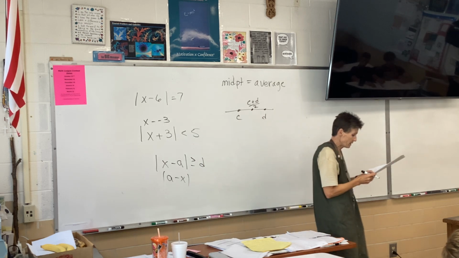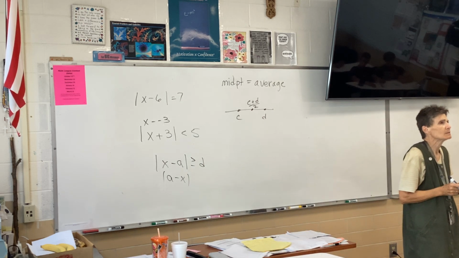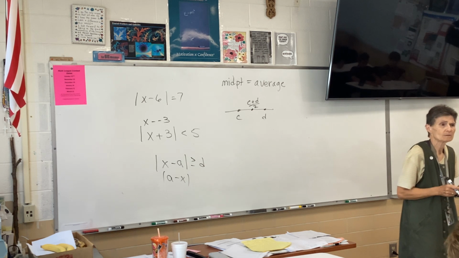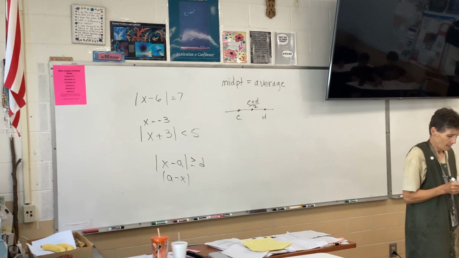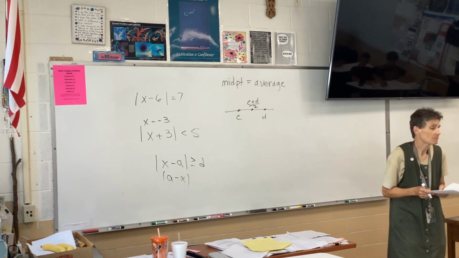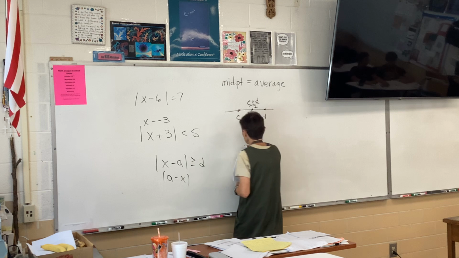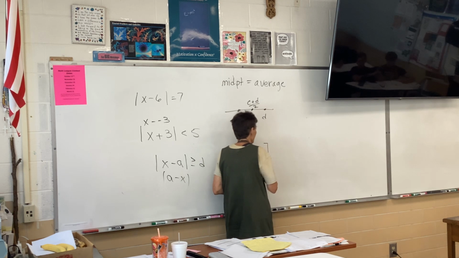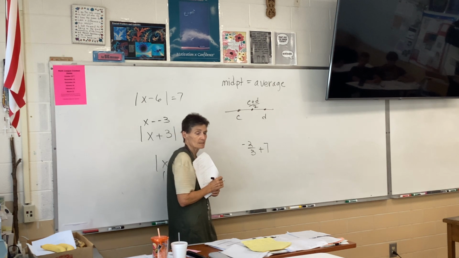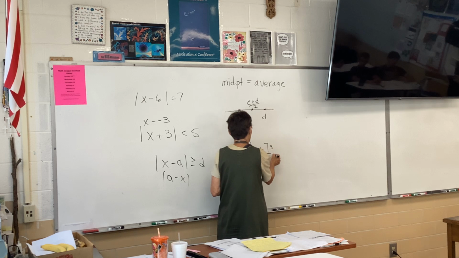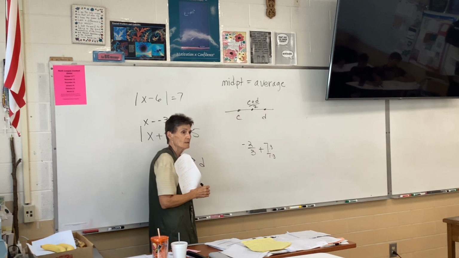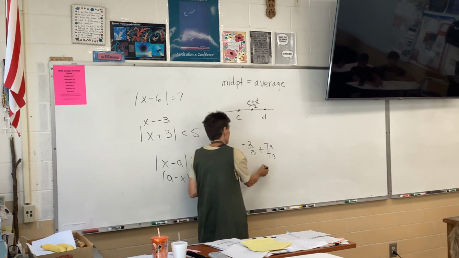So what is the midpoint of 6 and negative 9? Negative 1/2. 3 halves or 1.5? Oh boy. Negative 2/3 and 7. Now, Alex said we're going to take negative 2/3 and add it to 7. What do I need? I need a common denominator. So that's negative 2/3 and 21/3, which will give me 19/3.